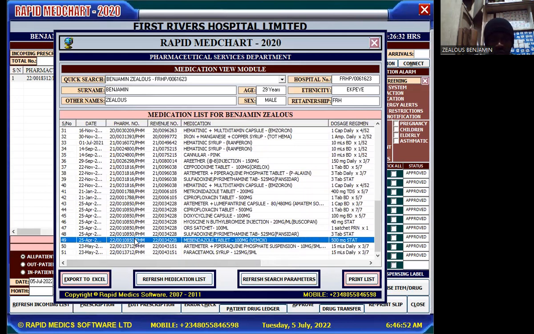I'll come here, prevention now. Mebendazole tablet was not available then, and I want to edit it to the drug we have available now. That's one medicine that was prescribed for me that day. Probably I didn't take it, or this particular brand wasn't available. I didn't care for others.